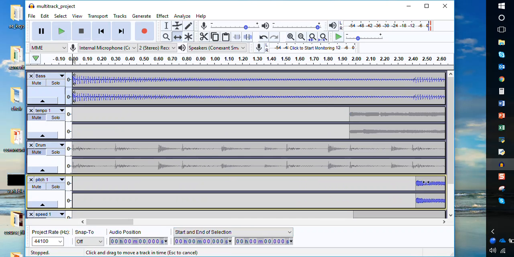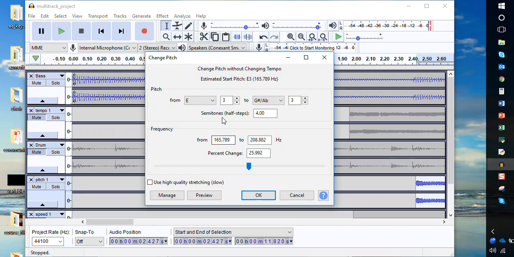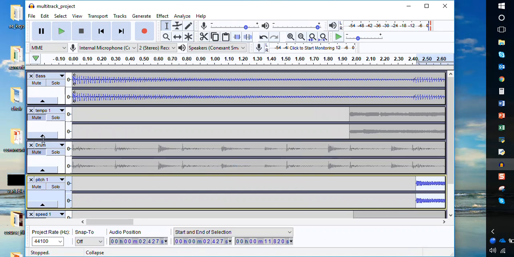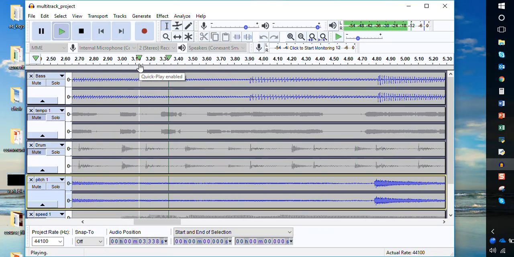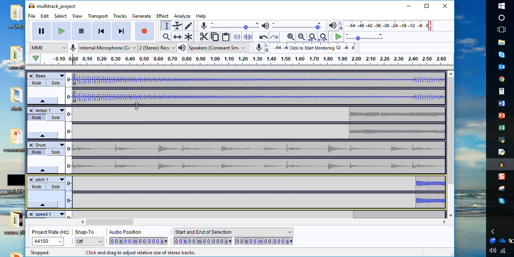So let's highlight the pitch, select tool, double click, Effect, Change Pitch. So we should be at E right now, and I want to come down a little bit. So let's take this down to one below E, which is going to be E flat. I don't think we're in E flat, but let's just see what happens. Okay, here we go. We've got everything muted, back to the beginning. Let's try it. Nope, that wasn't it. Okay, we'll try going down a little bit more, and if that doesn't work, we'll go up. And that's what it is.